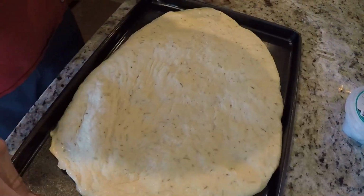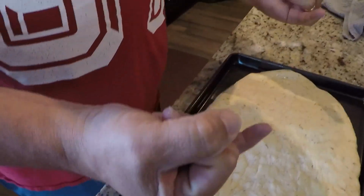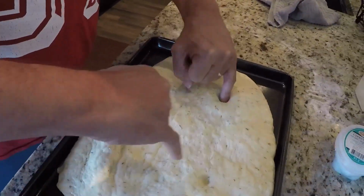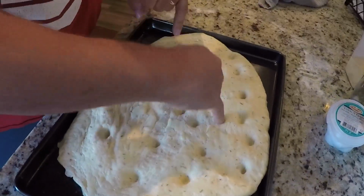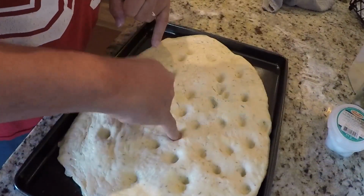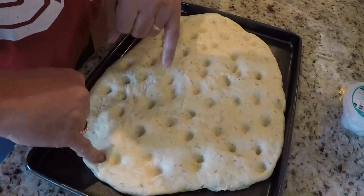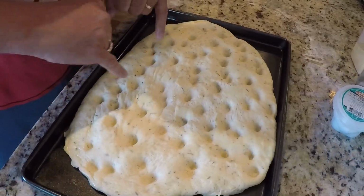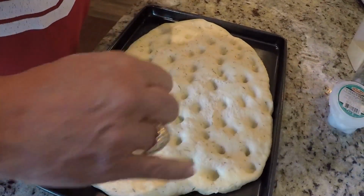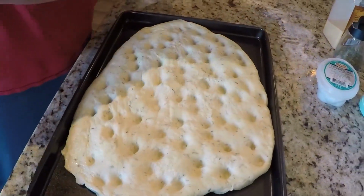So now what we're gonna do is poke a bunch of holes in it. And for my grandson, pew, pew, pew, pew. Make sure you get right to the bottom. Pew, pew, pew. Just at random, poke a few holes, and make sure you get to the bottom. We're actually not making holes, we're making dents. There we go. So pretty random. Still got lots of air in there, looking good.